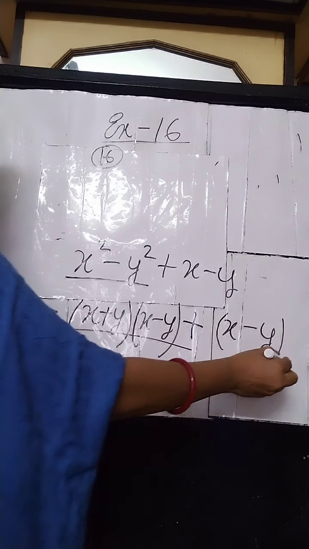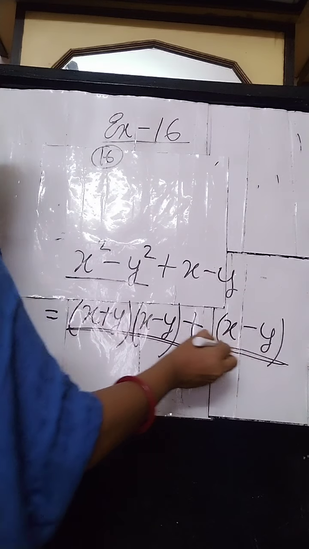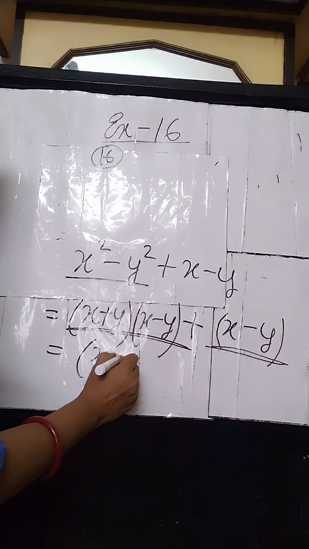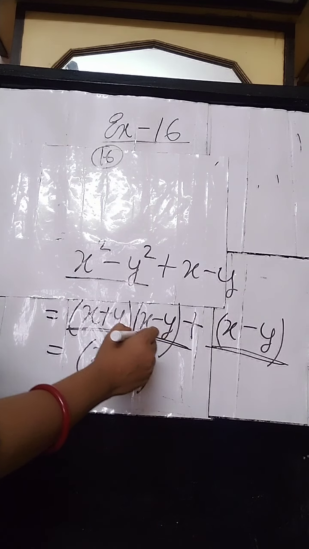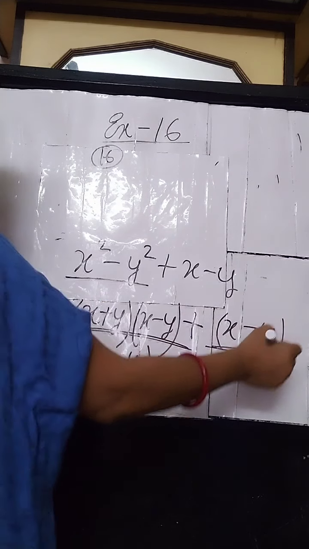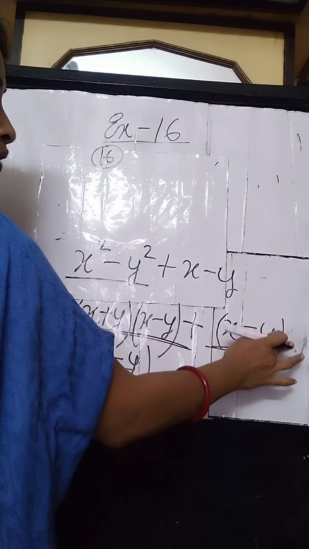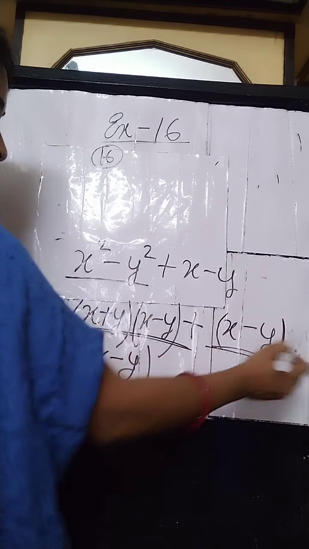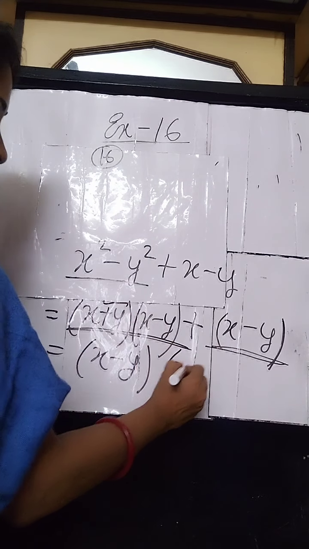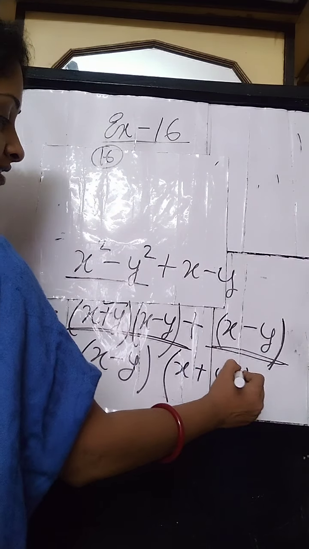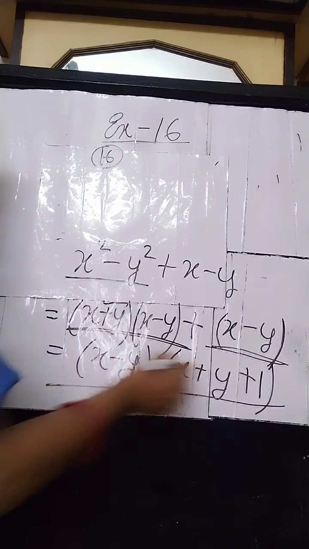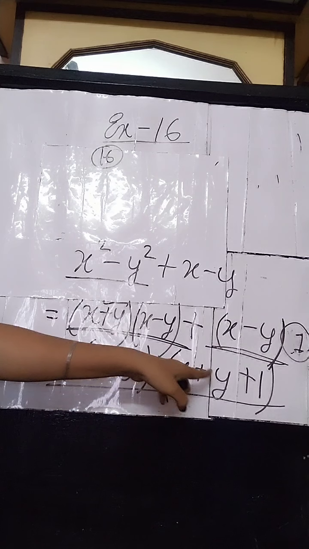So here you can see which is the common factor between these two, x minus y. Definitely x minus y is present in both the expressions, so it is the common factor. And what is remaining? Here x plus y is remaining and here no other factor is remaining. That means there is a presence of 1. x minus y means x minus y into 1. So here left over is x plus y and here 1 is left. So x plus y plus 1. Nothing is left means it is multiplied by 1, that you have to assume. So this is the answer, x minus y into x plus y plus 1.